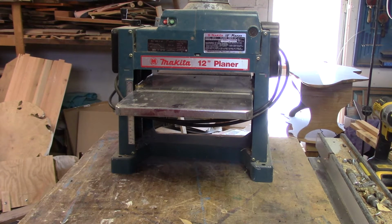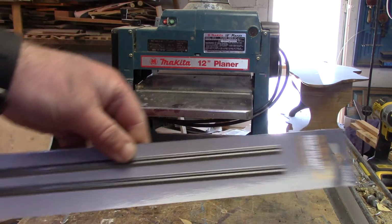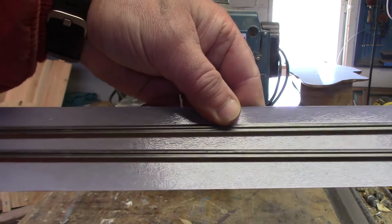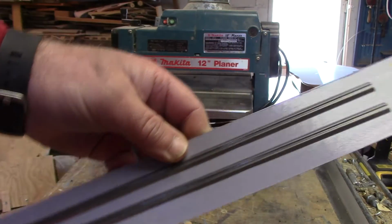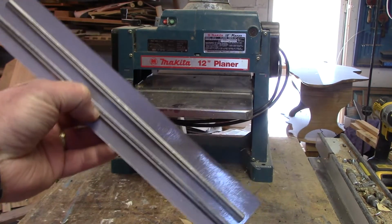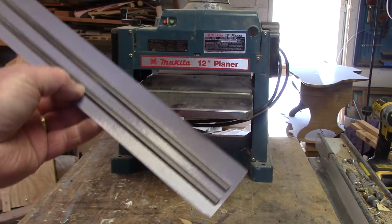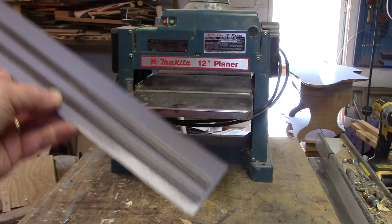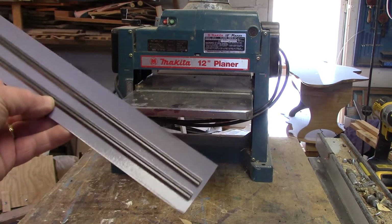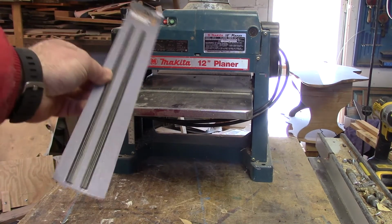Now, one of the tremendous benefits of this versus a more traditional big planer is the ease of blade change. This is a two-head cutter, and it uses blades that are indexed, carefully ground, so there's no setting. It is true that a properly set three-head, like an old Powertec, where you've gotten out the dial indicator, you can get them much closer, much finer tolerances. But very few people need that, and this thing does a very nice job.